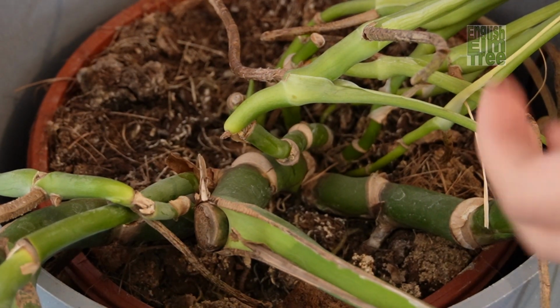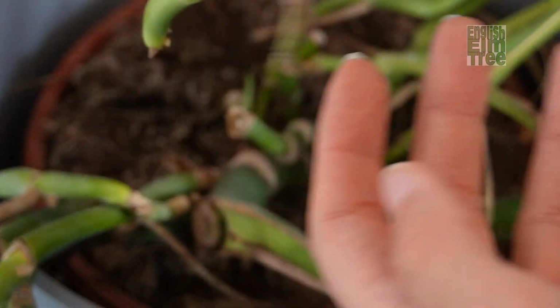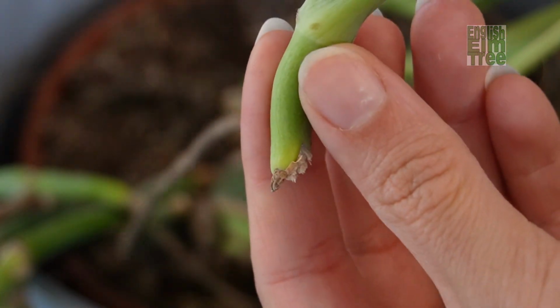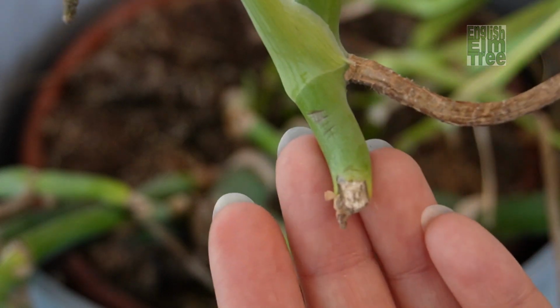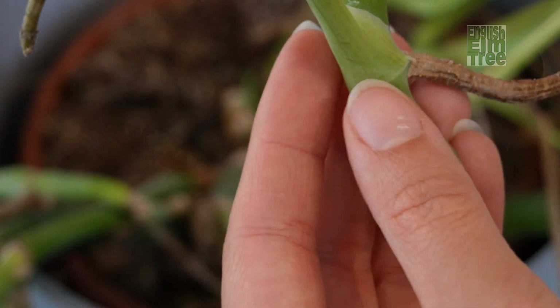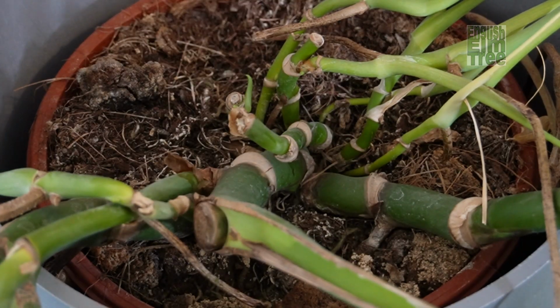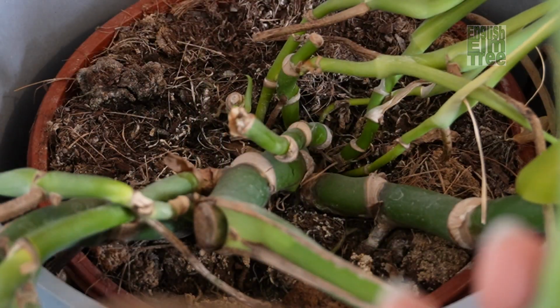For this particular area, you can see here that this plant has actually been snapped and it has just come off, which is not amazing, but it's okay. It was when the plant was being moved by the movers, they were less than completely careful, which is a shame, but it's all right. The plant is survivable. This is not an amazing cutting because it's not overly healthy.